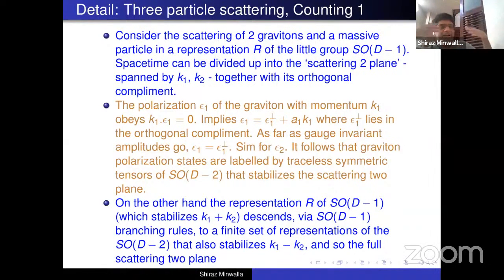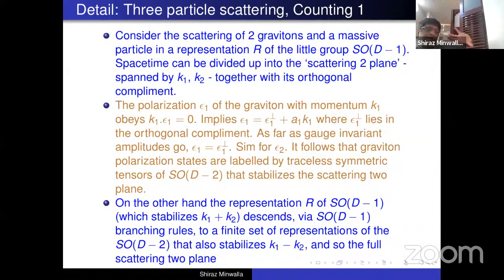In order to do this, actually, it's very, very easy. So I'll just run through the logic just to see how easy it is. Okay, we've got these 2 particles scattering and going to a 3rd particle. So there are 3 momenta in the game, but these 3 momenta obey momentum conservation. So effectively, there are 2 linearly independent momenta in the game. These 2 linearly independent momenta define a 2-plane in R^{D,1}. Okay, this 2-plane is like an R^{1,1} because it has time in it, because it has the rest momentum of the massive particle. The orthogonal complement to this R^{1,1} in R^{D,1} is an R^{D-1}.